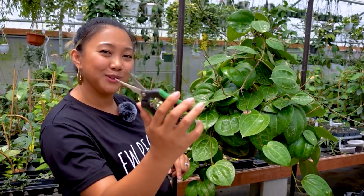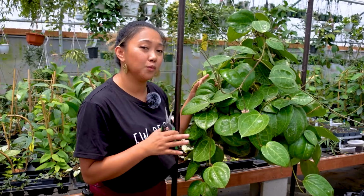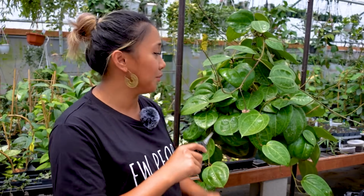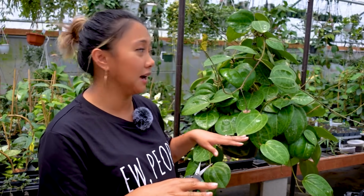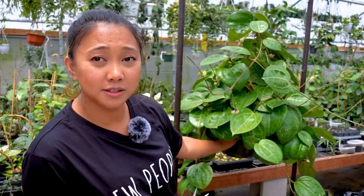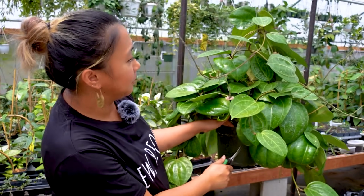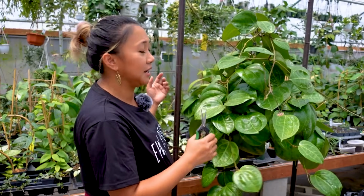So I have my tool, I disinfected it, and so now I'm gonna assess my plant and what areas I wanna cut. We don't cut the plants all the way to the bottom sometimes, especially when it's this big. This is in a 12-inch pot, so this is pretty big right here. I don't know if you guys can see. So this is pretty big. The plant is used to being this big. The roots are massive. They're used to feeding the plant a certain amount of water.